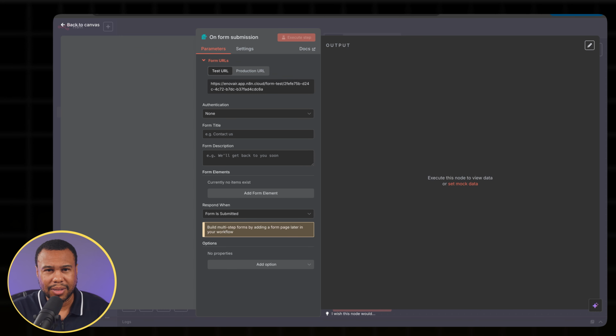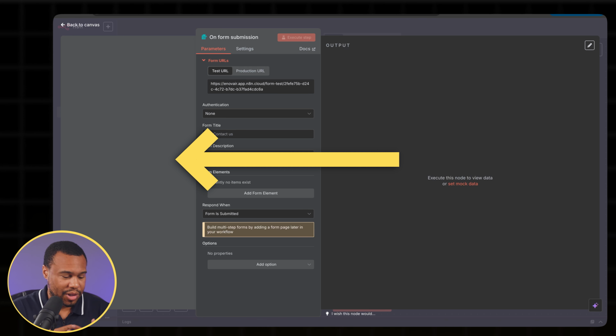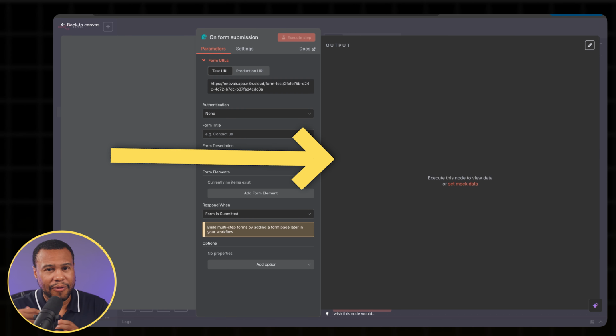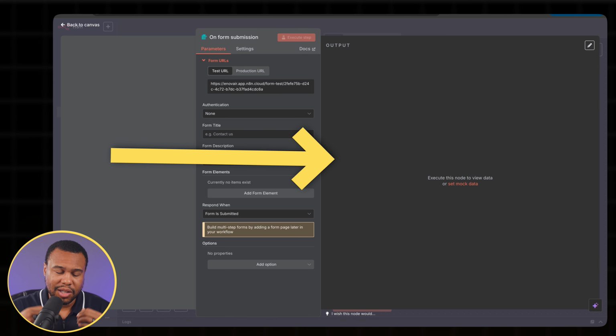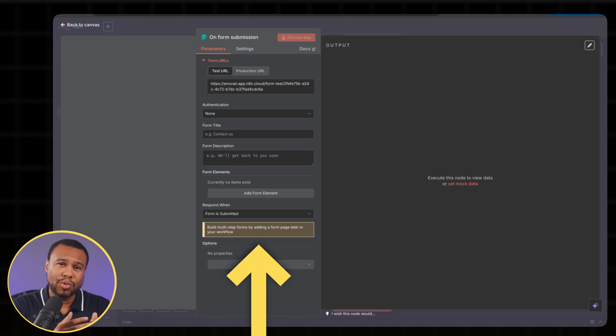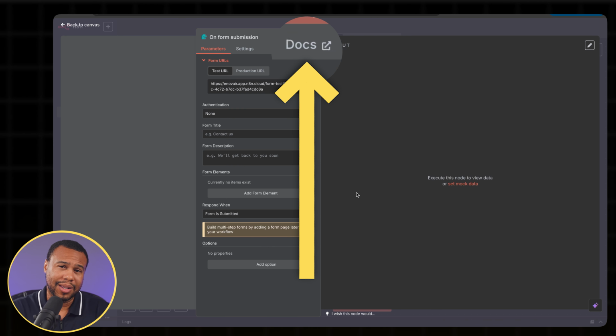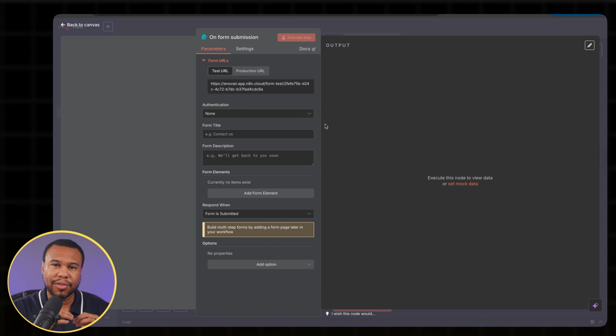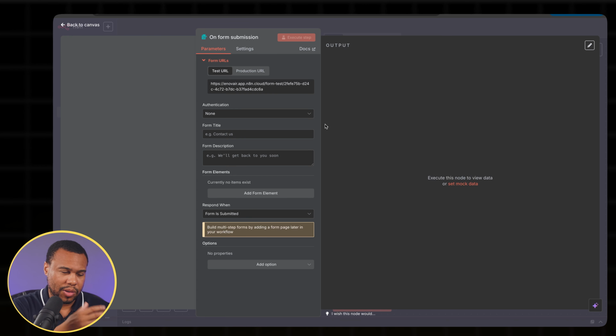There's 3 main components. The left is the input field, which is where all of the data is being sent or captured or processed. Then on the far right, we have the output. This shows you the results after we've taken some kind of action. Now, speaking of the action section is in the middle. This is where you choose what the node actually does. Now, if you're ever unsure of what a node does, you can always click right here and read the documentation section. Let's create some fields for our form, and then we'll also explain what it does.